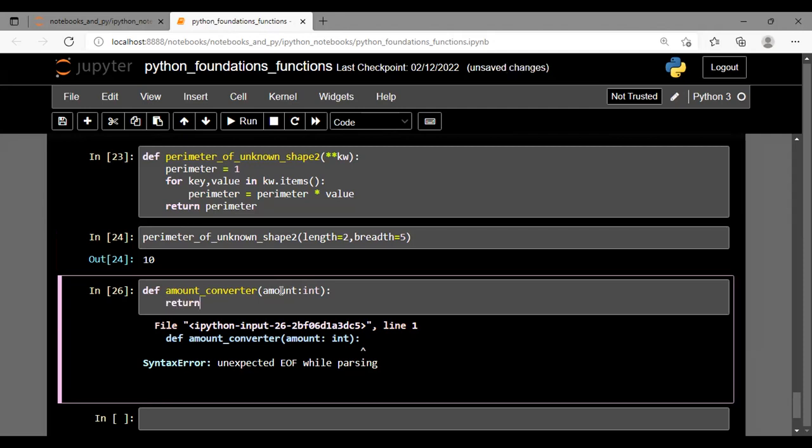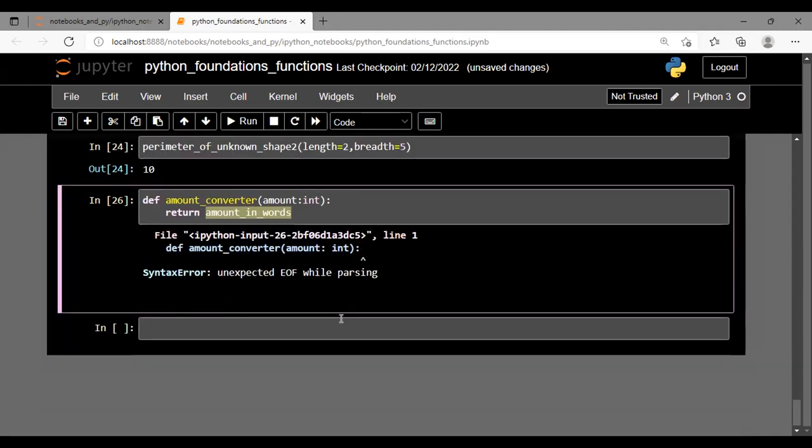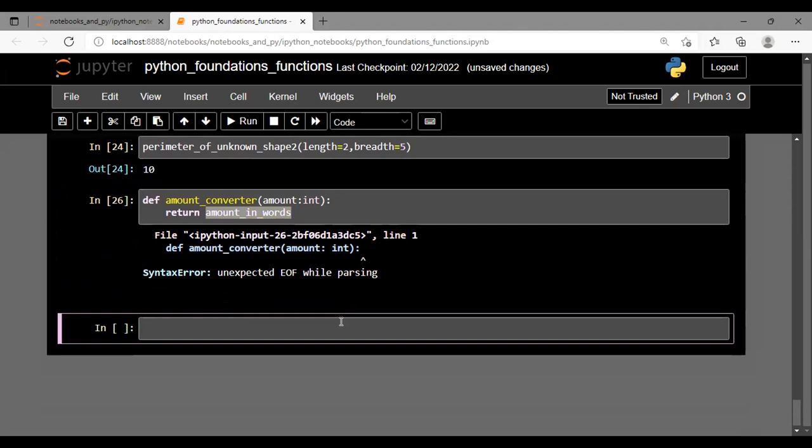So we want to pick this and then return a variable called amount in words. What we have to do now is write the code that would generate this amount in words. And trust me, you see how small this thing looks? You're going to need like 50 lines of code to execute it. I'm just going to show you the logic. Probably we're going to use it as a class project, and then I would see how you guys come up with the solution later, but let me just give you the logic. So this is how it works. Let me get this variable. Let me call this, for example, amount, and I'm just going to say this is $100.